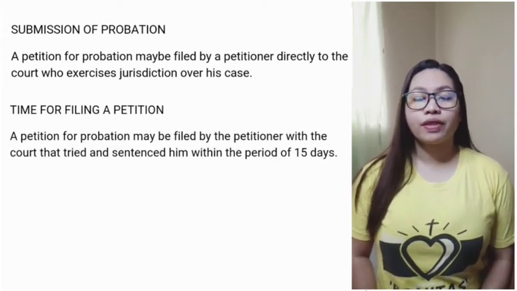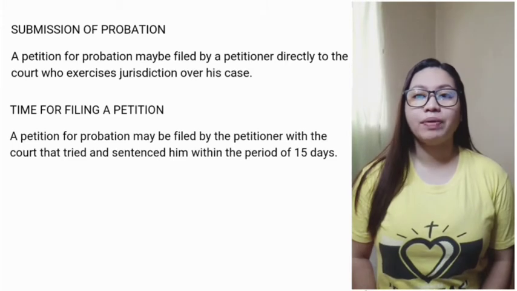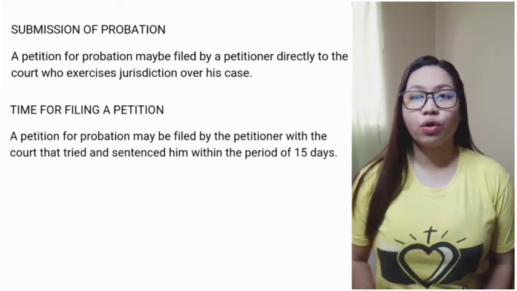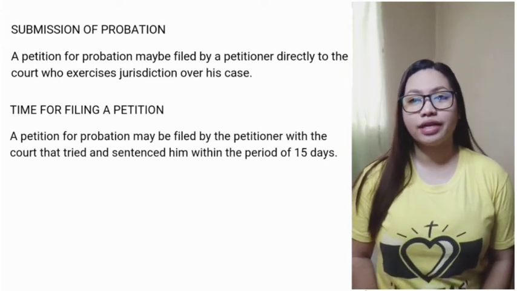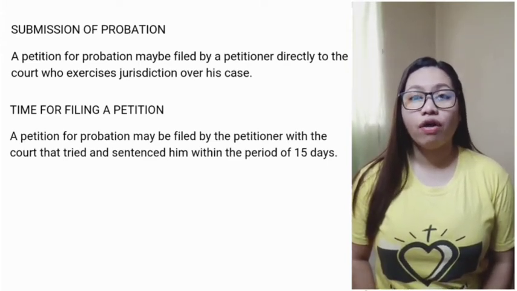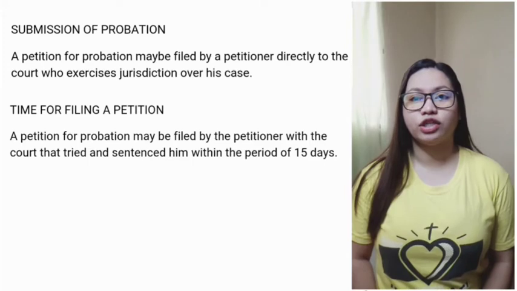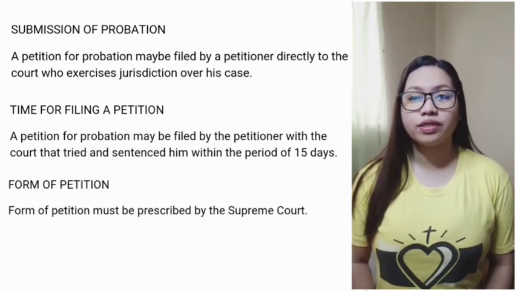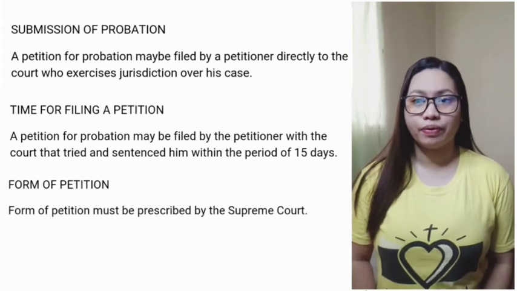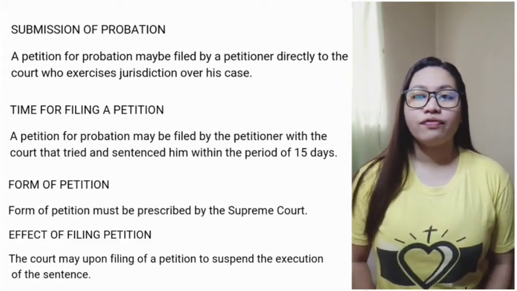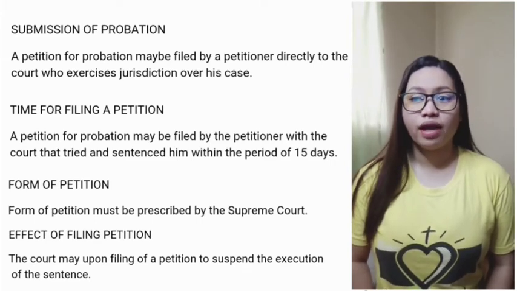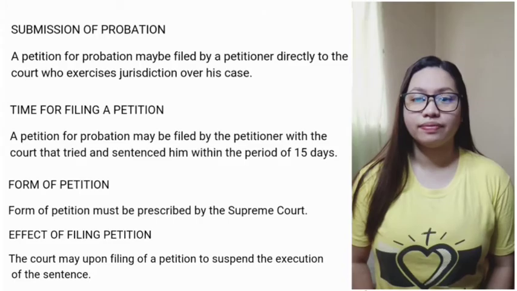Time for filing a petition. A petition for probation may be filed by the petitioner with the court that tried and sentenced him within the period of 15 days. So, 15 days na siya. Form of petition. The form of petition must be prescribed by the Supreme Court. Effect of filing petition. The court may, upon filing of the petition, suspend the execution of the sentence.